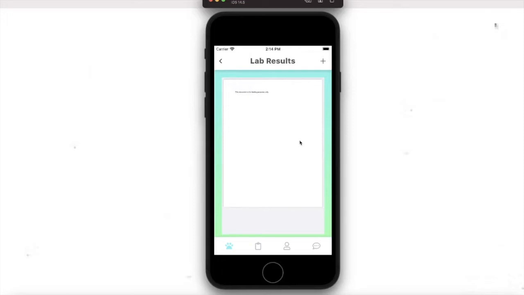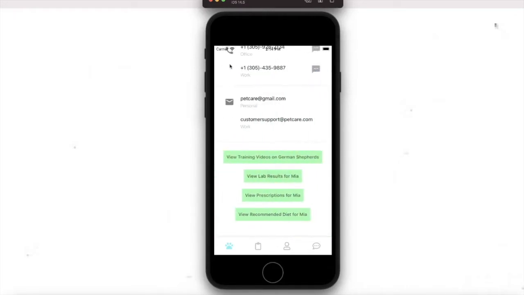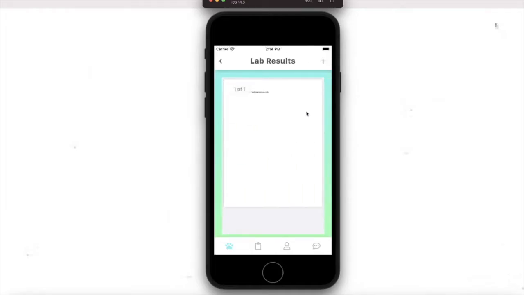All right, so once it's selected, the file itself, that PDF file, is added to our Firebase storage, and an entry is added into the Firebase for that specific pet with the URL that links it directly to that file. And that's how we were able to make it pet specific. So once you add this PDF file, an entry gets added to that specific pet. And there you go. As you see, you can see the document there.